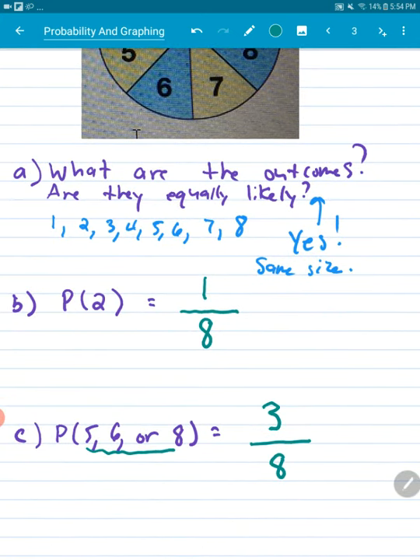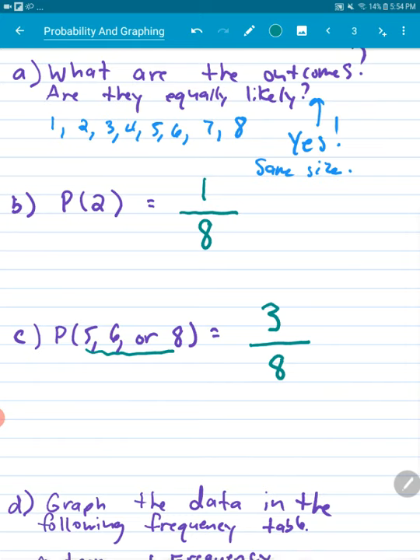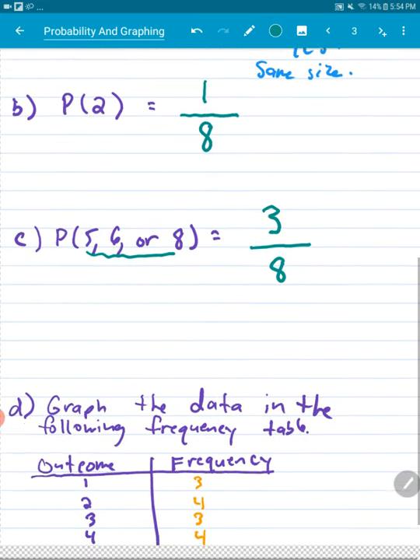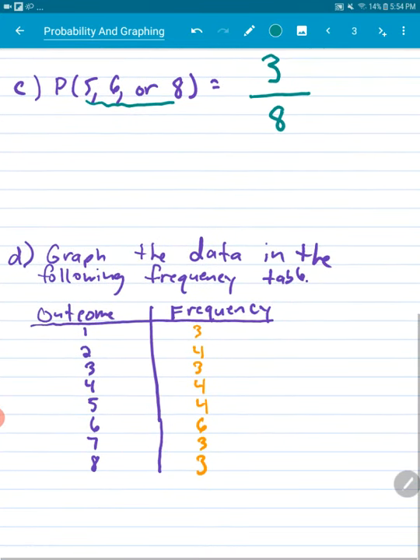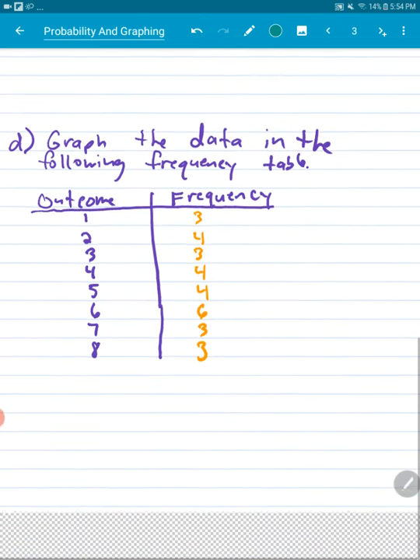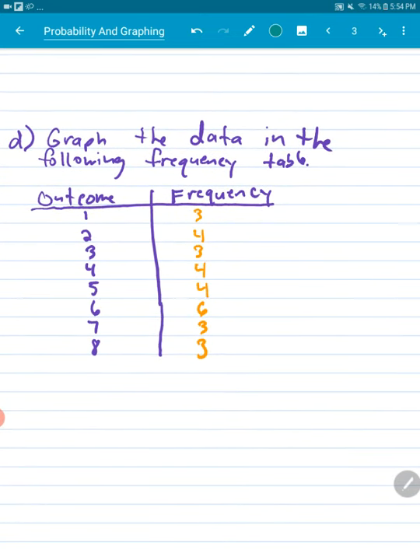Now that's all really just review from testing our theoretical probability from last week, but now this is going to be your job right now. So I made up a hypothetical frequency table. I didn't do the tally. What I want you to do is now pause the video. I guess it's over anyways. I want you to take a picture of this data or pause it so you have this data, graph this data from the following frequency table. I want you to make a graph and then check your answer.